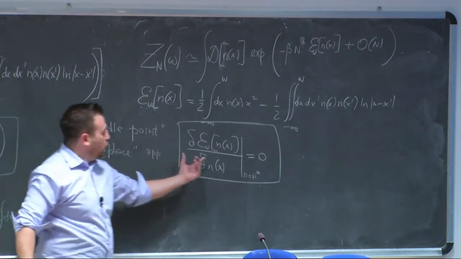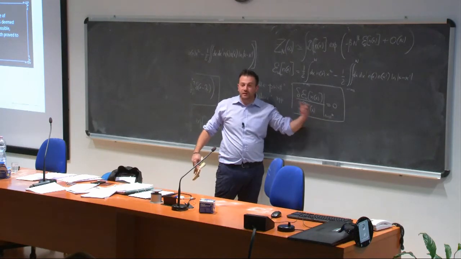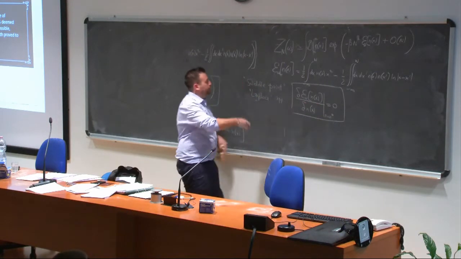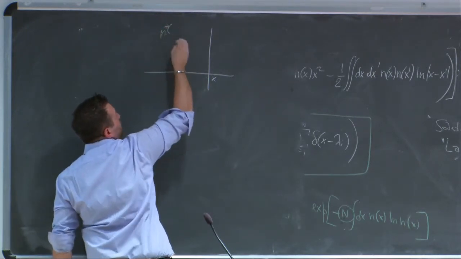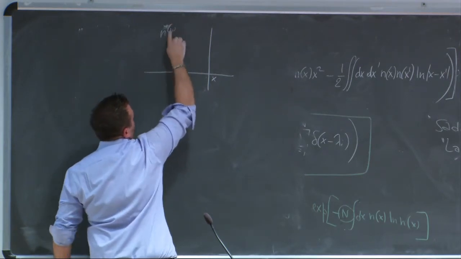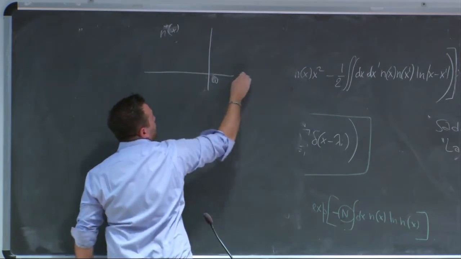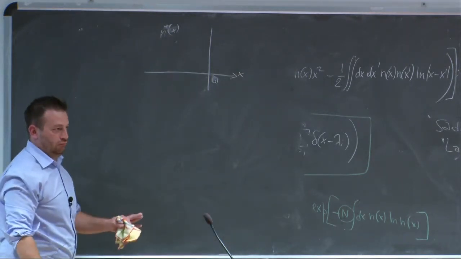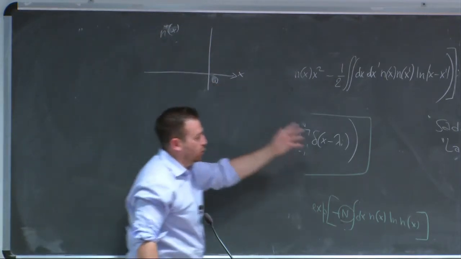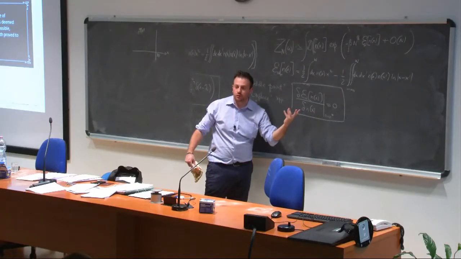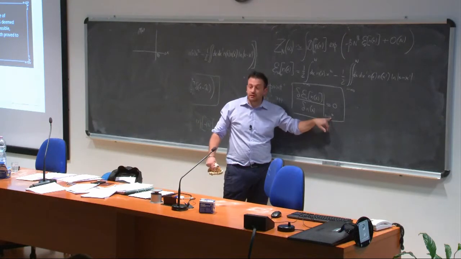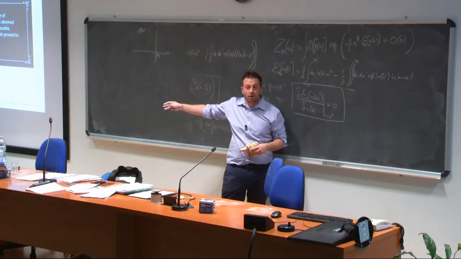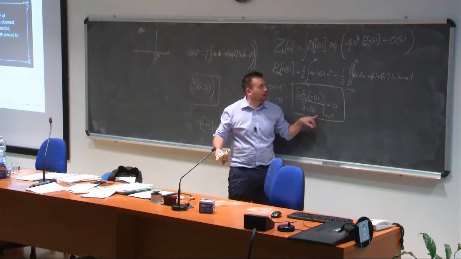So if we compute this object here, this profile n star of x, physically what is this object? N star of x, the solution to this minimization problem. So here we have x, our barrier. So n star of omega, sorry, the barrier was at omega. N star of x is here, okay? So once we have solved this problem, physically, this n star of x is what? Yes, so this n star of x will be the typical density of particles in the presence of a barrier at omega, right? Because it will be the counting profile that minimizes the action.